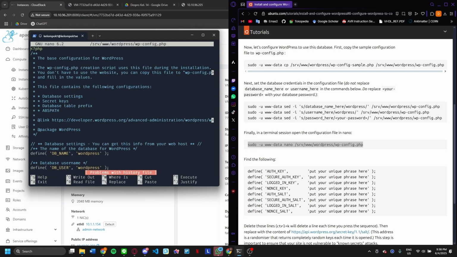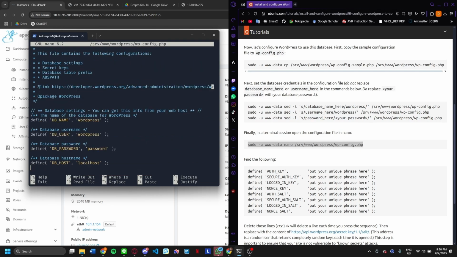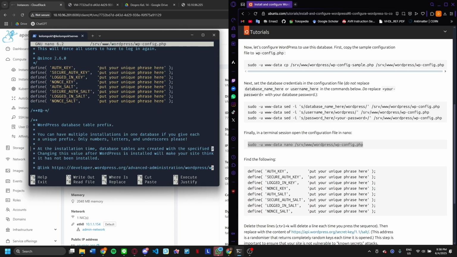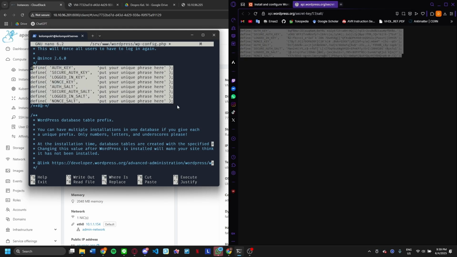Then we are going to scroll down by using arrow keys till we find these define auth key and so on. We are going to open the website below here and copy the content and paste it into our configuration file.